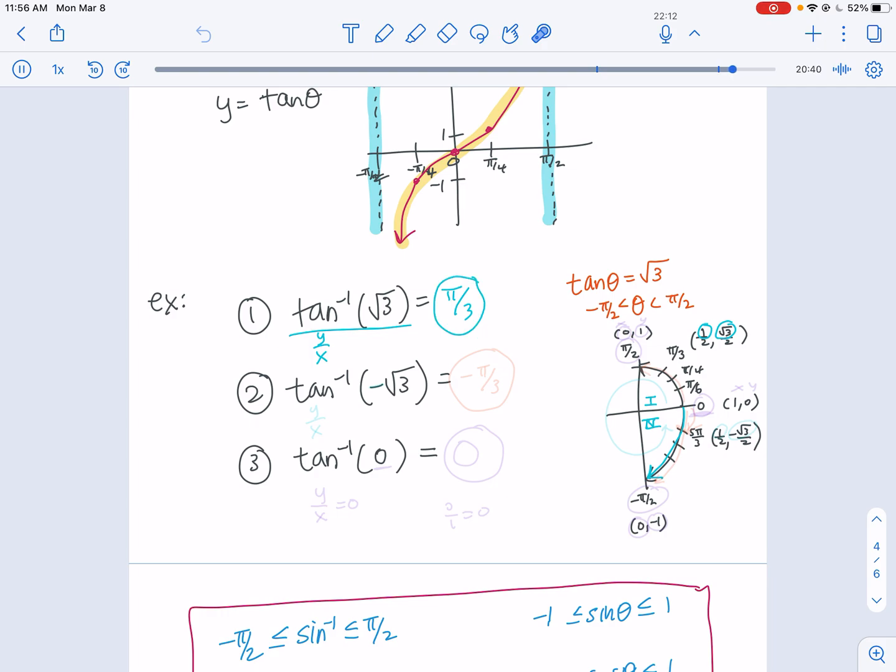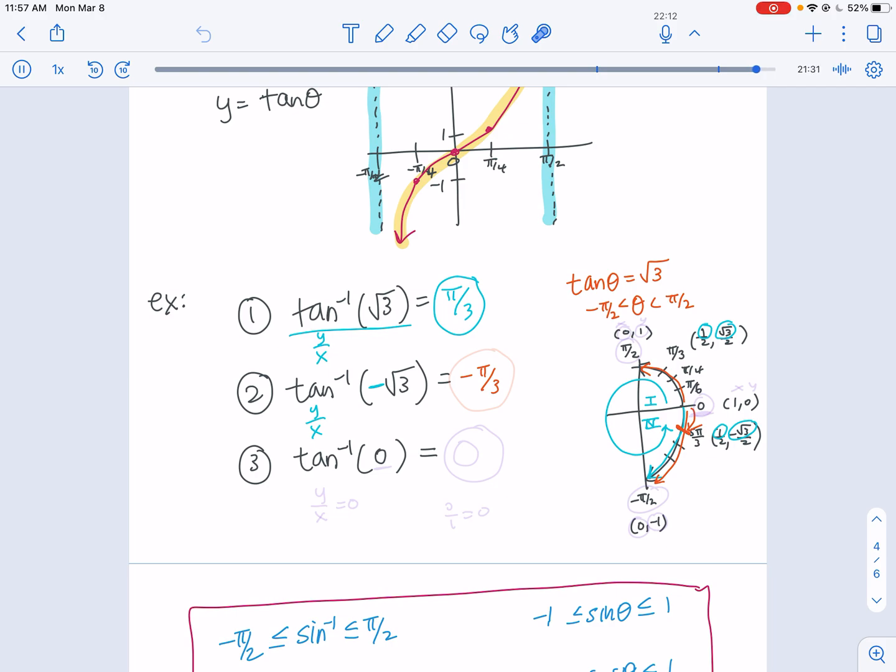For number 2, for y over x to be negative, we know it's going to be in quadrant 4. At 5 pi over 3, we see that negative root 3 over 1 gives you negative root 3. However, we can't say 5 pi over 3 because it actually goes all the way around like that. Remember, for inverse tangent, it has to be between negative pi over 2 and pi over 2, meaning 0 to negative pi over 2 and 0 to pi over 2. So 5 pi over 3, we have to rewrite as negative pi over 3, because that's negative pi over 3 going that way. Remember, negative pi over 3, negative pi over 4, negative pi over 6, those are the types of answers you're going to get. It's a coterminal angle. So if you want to, you could subtract 6 pi over 3 from 5 pi over 3, or just think you're going negative pi over 3.